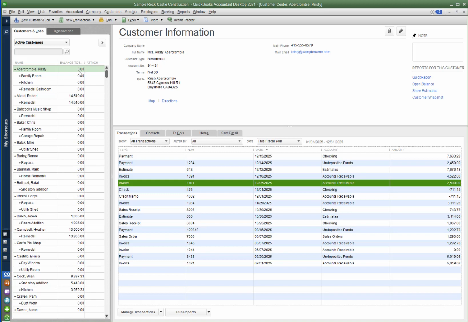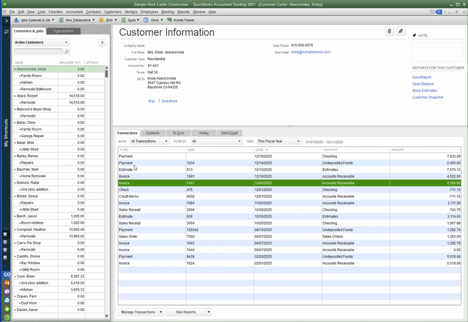Now, sometimes there are cases where you want to create a discount not for early payment, but maybe you're showing some kind of a list price or a higher price on the invoice, and you're showing the customer that you're going to give them a discount. You're only going to charge them, say, 10% less than that price, and you want them to be able to see that. So let me set that up here.